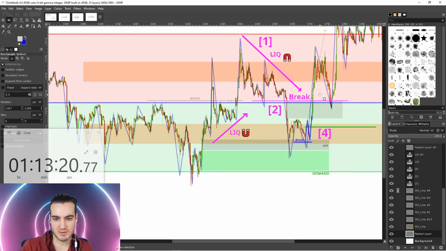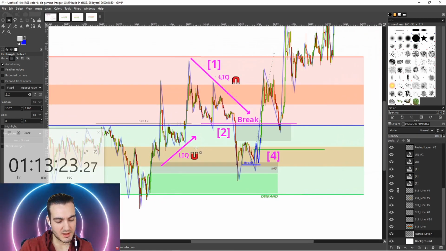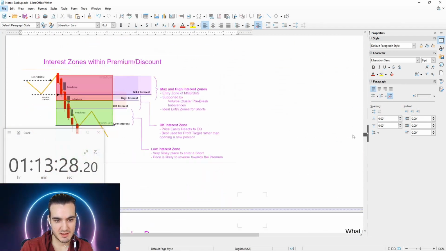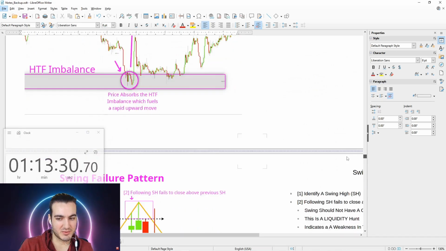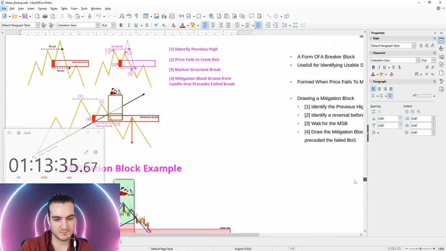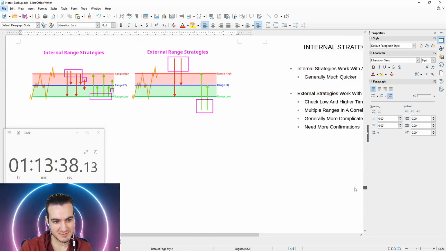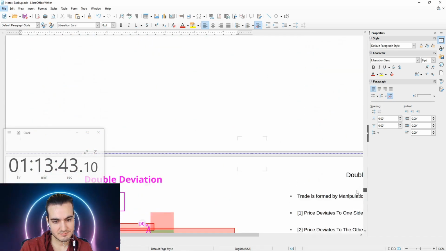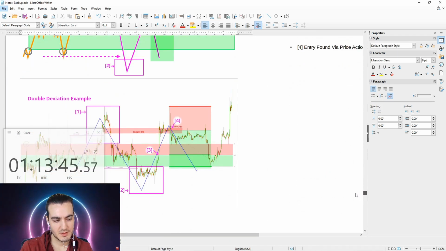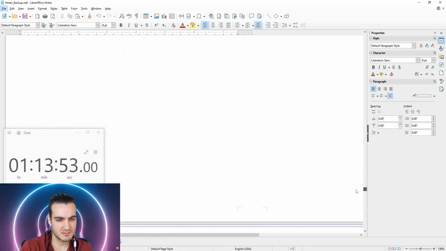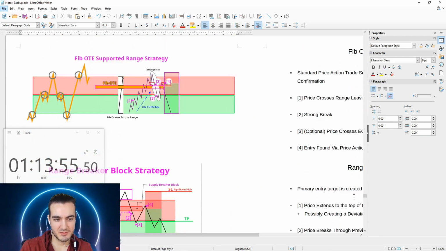Okay, so we'll walk through this example, and it doesn't match his theory slide exactly, but that's kind of the whole point, is that these are meant to be very flexible setups. So I'll try to tie in what we've learned so far about ranges. Which one was it again? Oh, this is the fib. Okay.